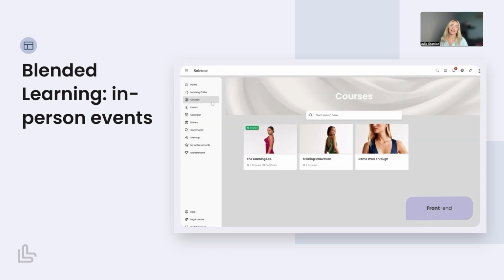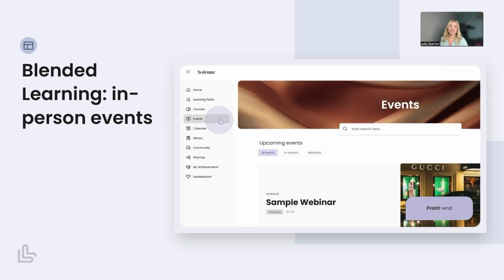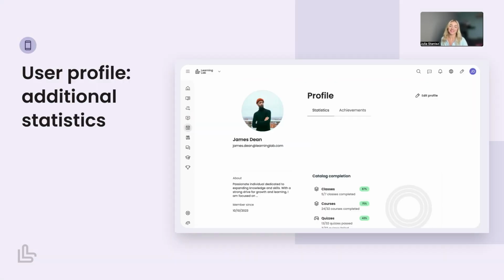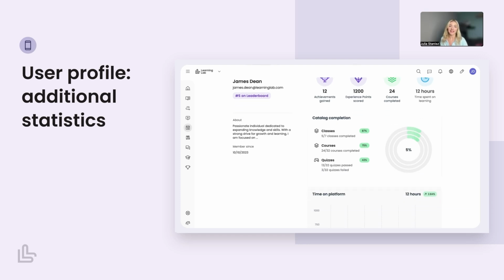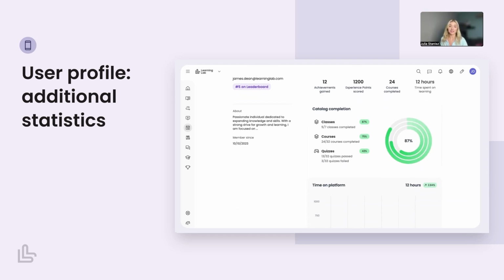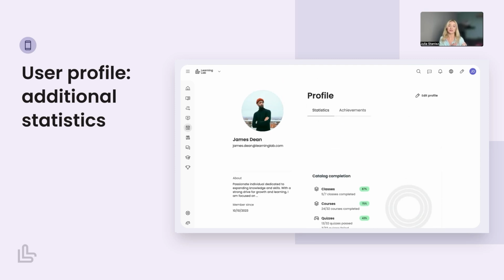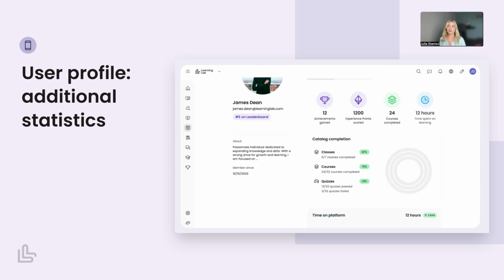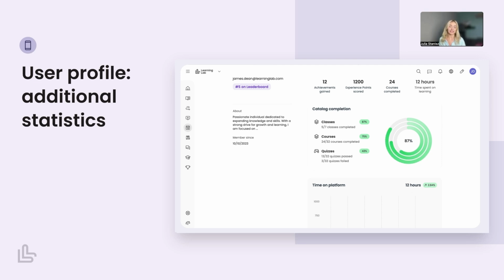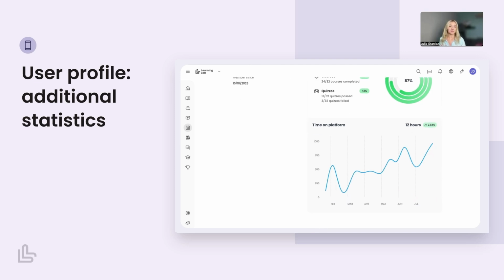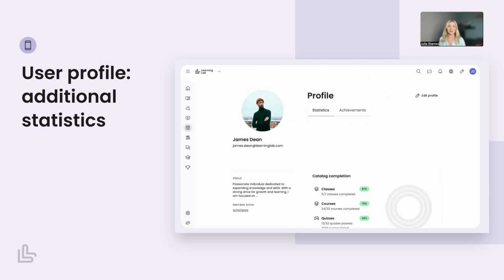Great. The next one on our list is the additional widget, an additional statistics item under the user profile, which is the content completion. Since we introduced the progress widget to the admin panel for admins, we also wanted to introduce this user profile update. So Mariel, maybe you can dive deeper into this particular widget.